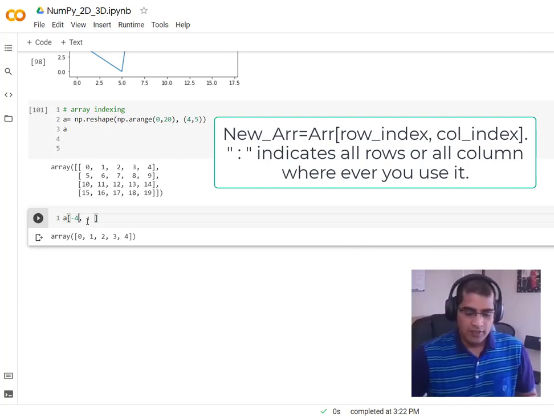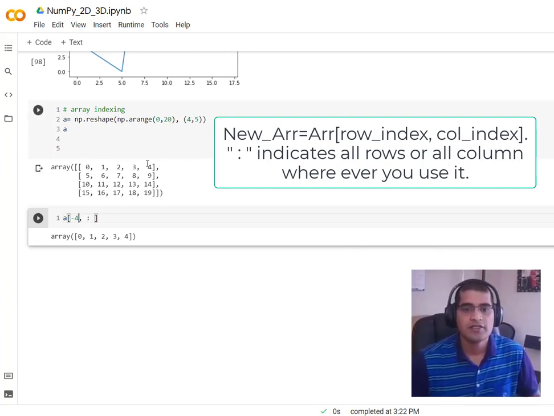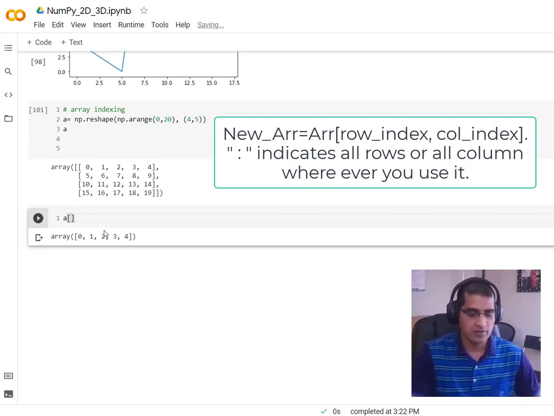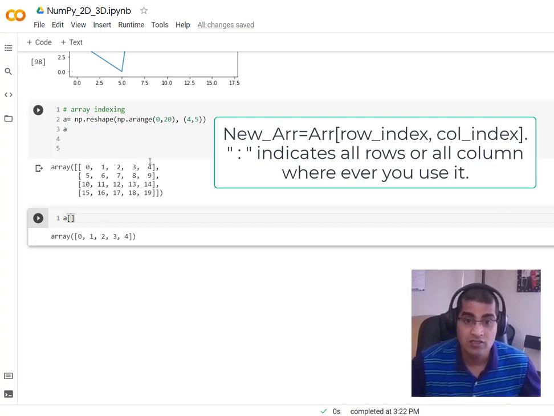Now, if you are interested in getting particular column elements, just swap these numbers, right? So we would like to get only the last column, and we are interested in all the rows. That's why you have to put a colon here.